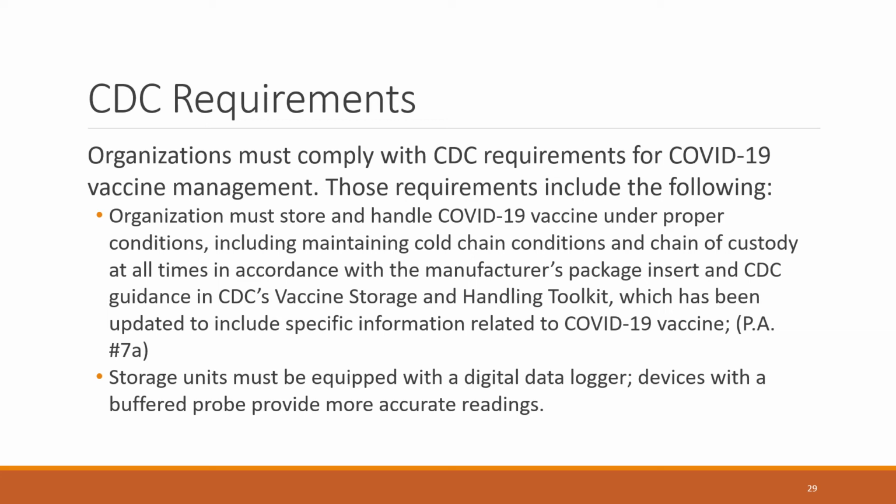The CDC requirements. Organizations must comply with CDC requirements for COVID-19 vaccine management. Those requirements include the following. The organization must store and handle COVID-19 vaccine under proper conditions, including maintaining cold chain conditions and chain of custody at all times in accordance with the manufacturer's package insert and CDC guidance in CDC's Vaccine Storage and Handling Toolkit, which has been updated to include specific information related to COVID-19 vaccine.